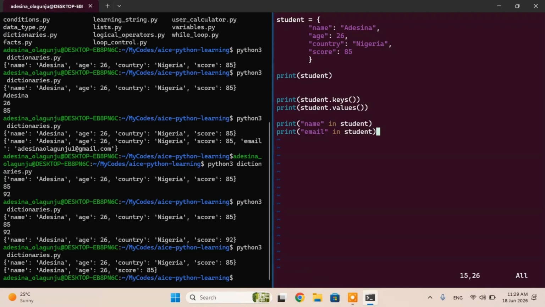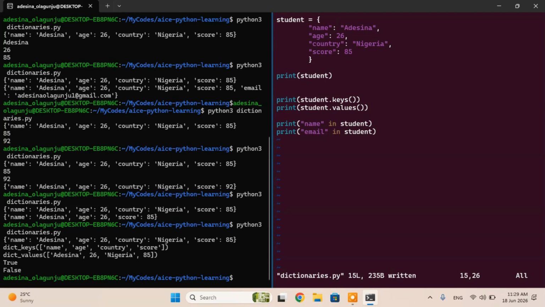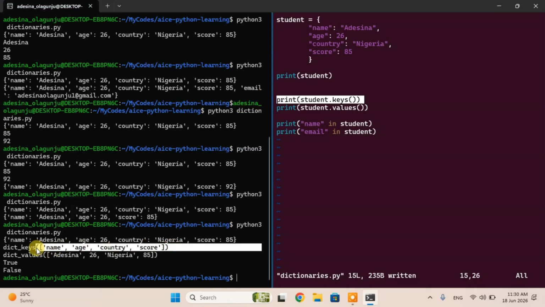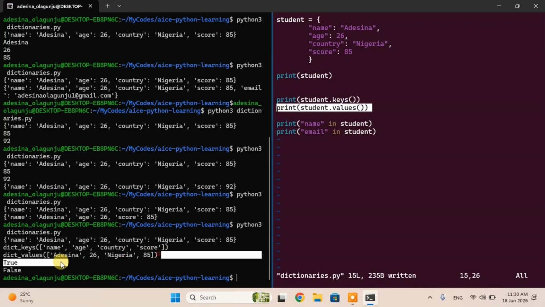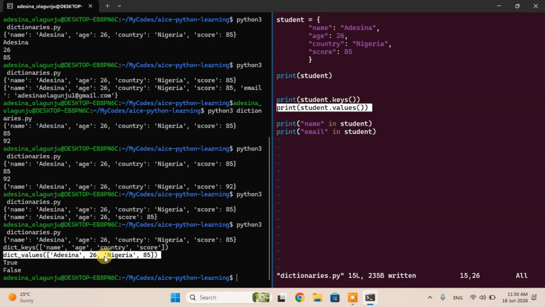Press escape, then save. Let's run the file. You can see that .keys operation printed all the keys: name, age, country, score. You can see that .values printed all the values: Adetunji, 26, Nigeria, 85.